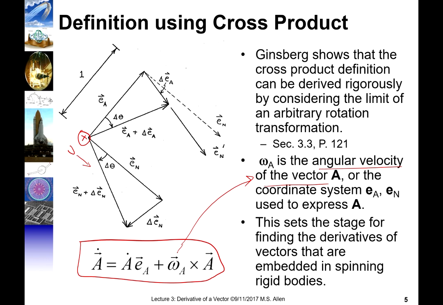This will again allow us to later take derivatives in moving reference frames, so we can do things like understand how the velocity of an airplane, how its angular velocity might be influenced by the fact that it's flying relative to the Earth, which is also spinning and translating, and exciting things like that.